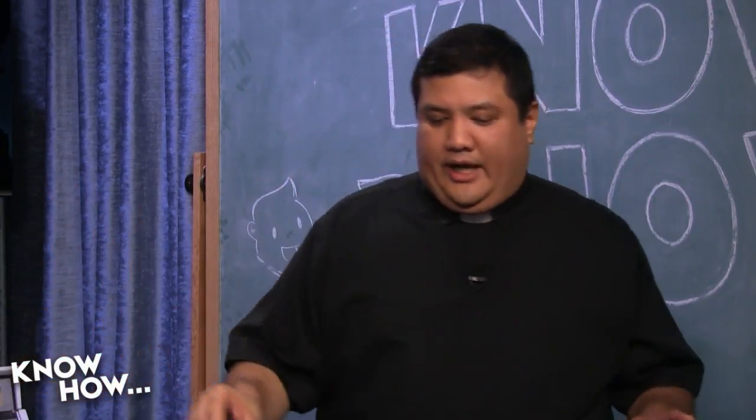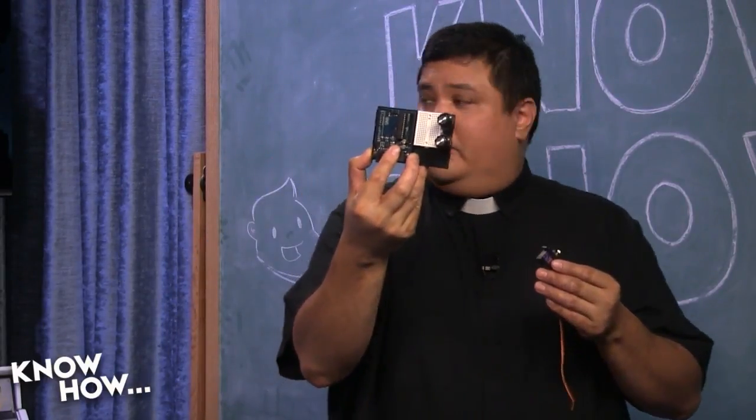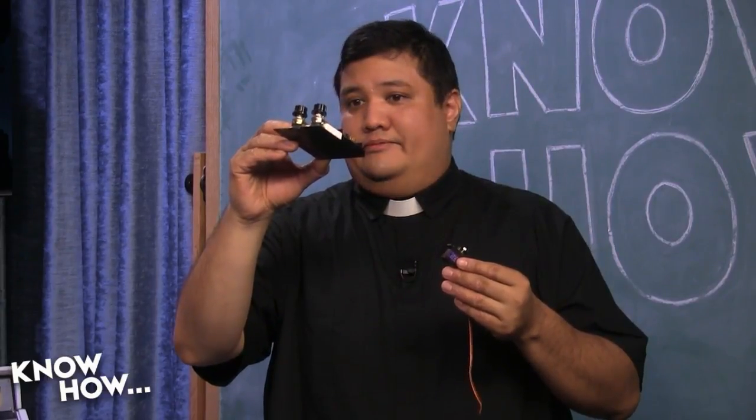So here's what we got. I've got a little servo. This works on PWM, just like the ESCs. I want to be able to control the position of the servo by sending a signal to it via the Arduino. And in this case, I'm going to use this Arduino Uno that I have mounted on my little breadboard prototyping. Right, with a couple of dials on there? Precisely.